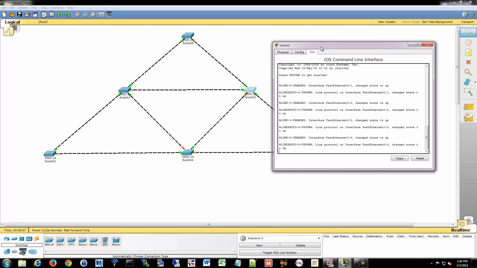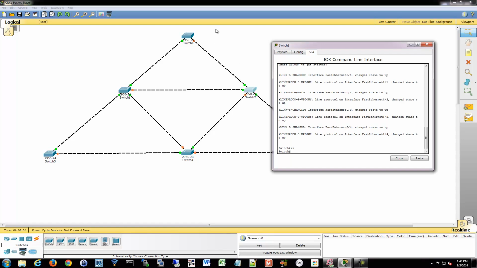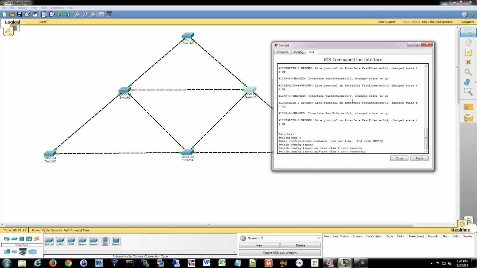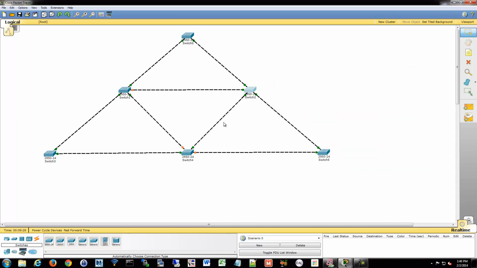So we can go into another one of our switches. Theoretically, we could have another core switch, but you know what? We'll just use one of these. We could go in and say spanning tree VLAN 1 root secondary, and then we could force switch 2 to always be the secondary. So that way we have a consistent configuration for our root bridges. And this is important because if you have links, you see how long that took if you don't set up any of the rapid modes of spanning tree.